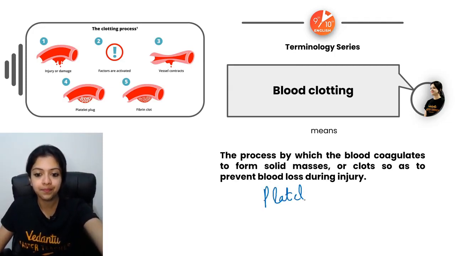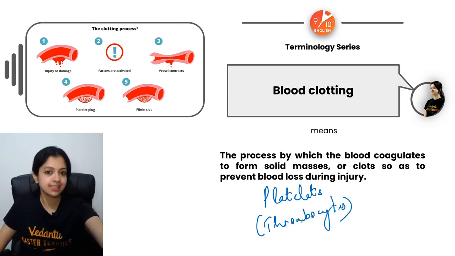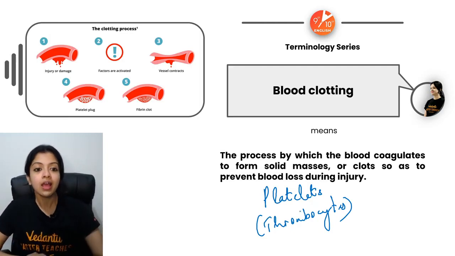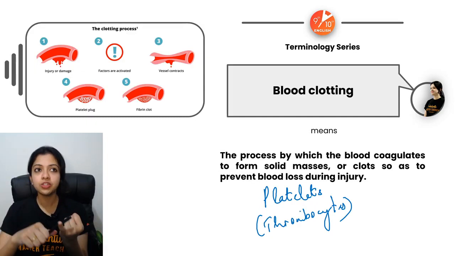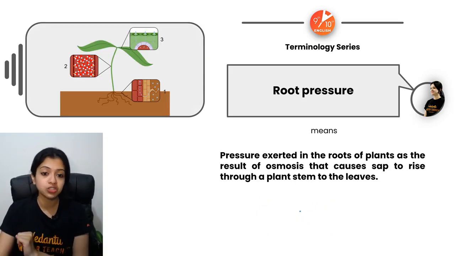Platelets or thrombocytes, as we may call it. Right, children? Platelets or thrombocytes help in this. So this helps prevent excessive blood loss from the body. All right, children? Well, so we are done with, I think, nutrition and respiration. We are in transportation or circulation right now.